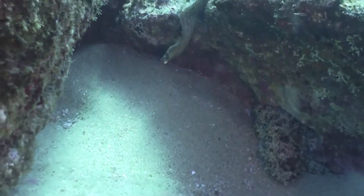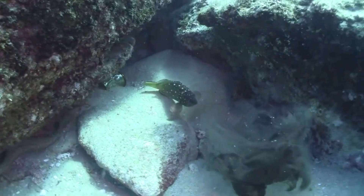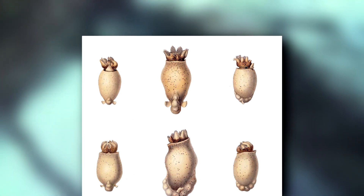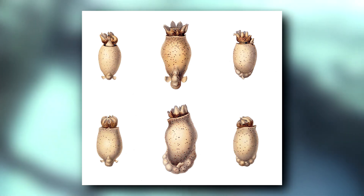Aside from their camouflaging light, another way a ram's horn squid can protect itself is by releasing gray ink, similar to many other members of their class. Something else they can do that's not so common among their relatives is pull their head and arms into their mantle — while in this position, they kind of look like a floating egg.